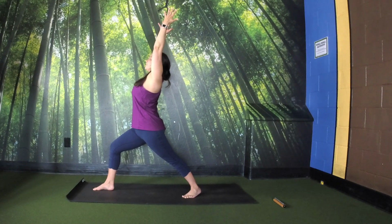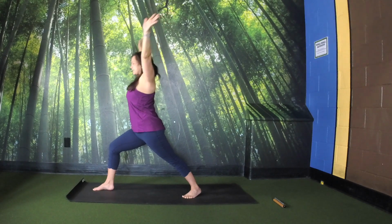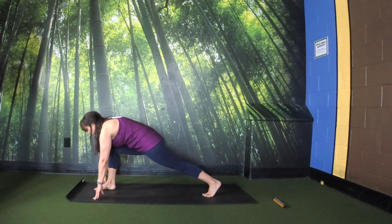Holding here. Slow flow means slow movement. Holding the postures, tuning into the breath, and then adding movements as we breathe. Receive a nice deep inhalation. Exhale, come back into your low lunge. We're going to step that left foot forward, come back into your half lift.